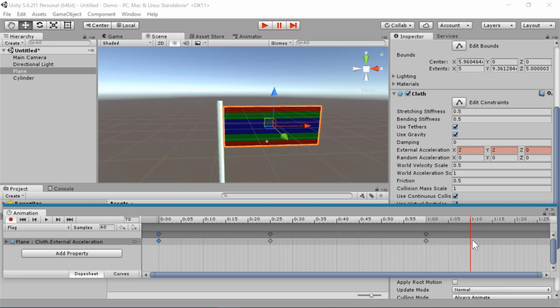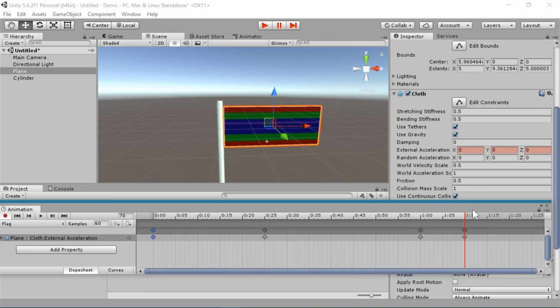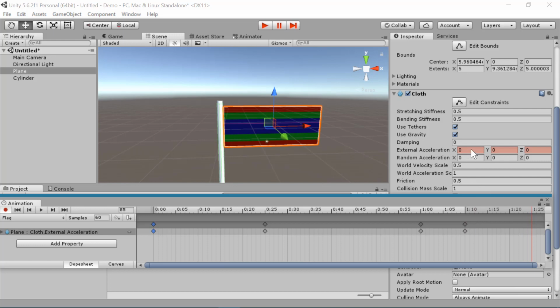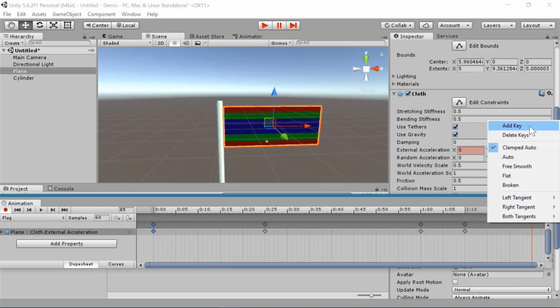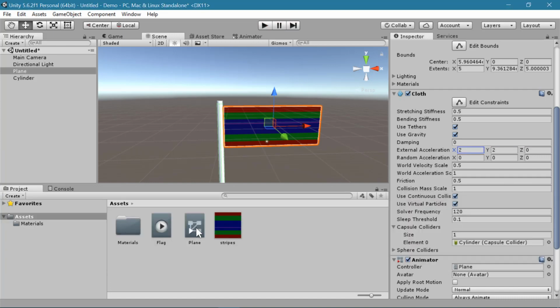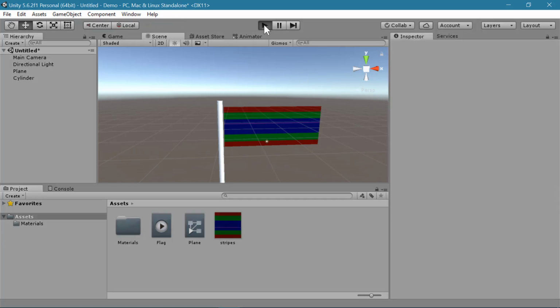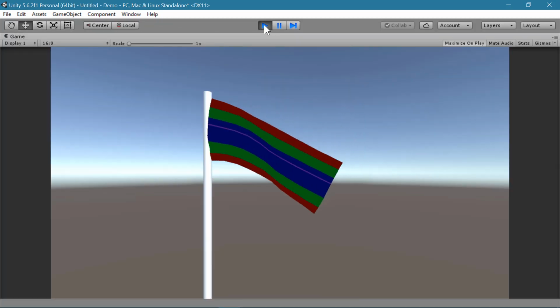And I'm going to have a little bit of buffer keyframes out here where I have the values of all of them set to 0. That will just allow it to fall with gravity and not be impacted by any external forces. So this animation is going to loop, and so every time it loops through, I want it to have basically a period where there's wind happening and then a period of calm between gusts of wind. And then make sure that you check the box for loop time so that that animation will loop. And then let's test it out.